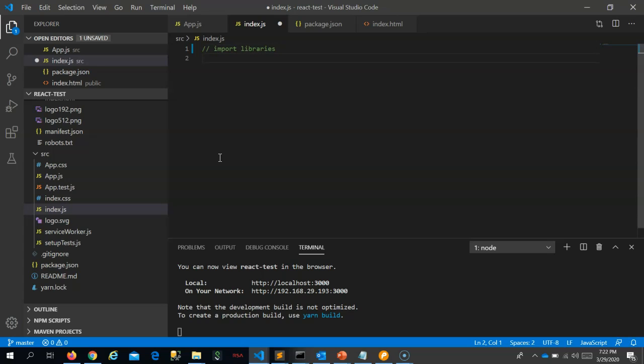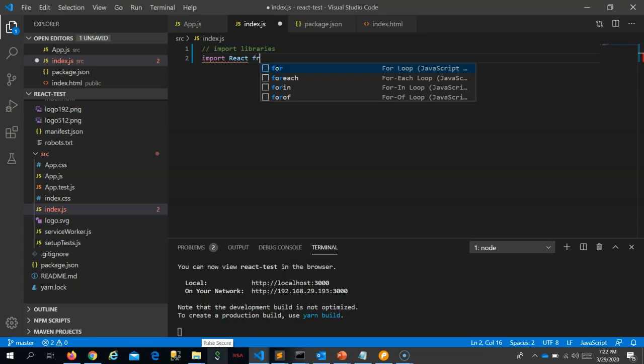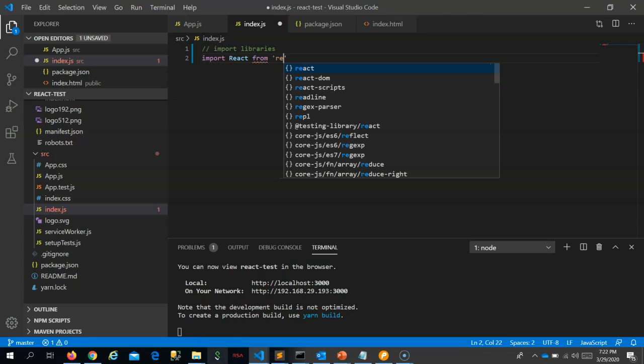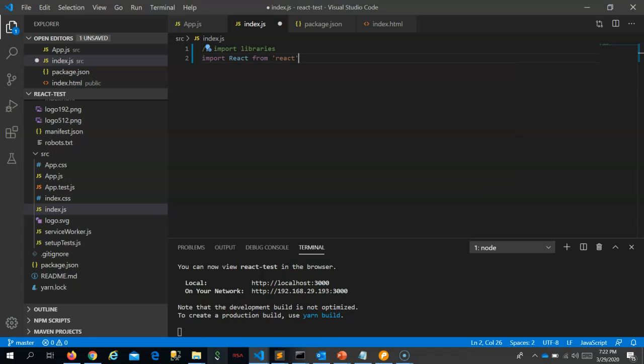The main thing React needs is import React from React. This is the first requirement, and this is needed for converting your JSX into JavaScript code. You will understand it better when we go inside that JSX.